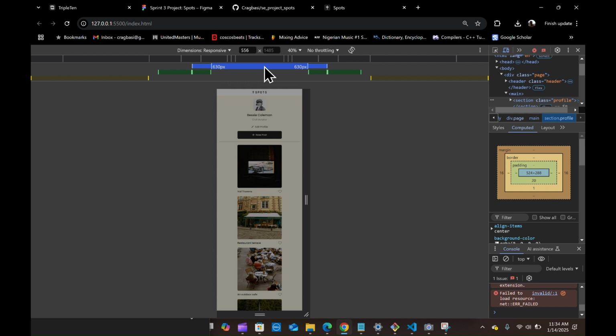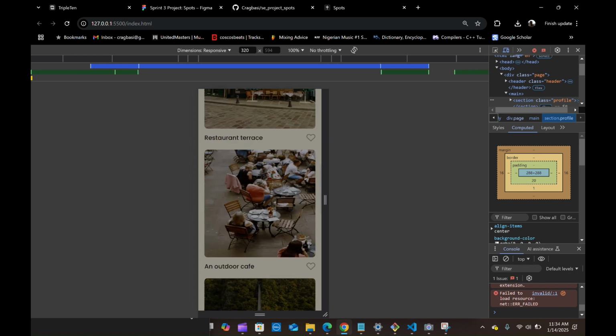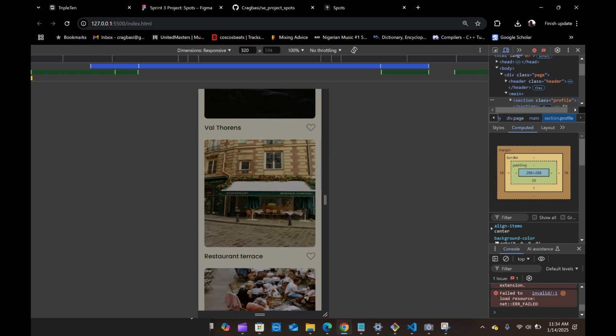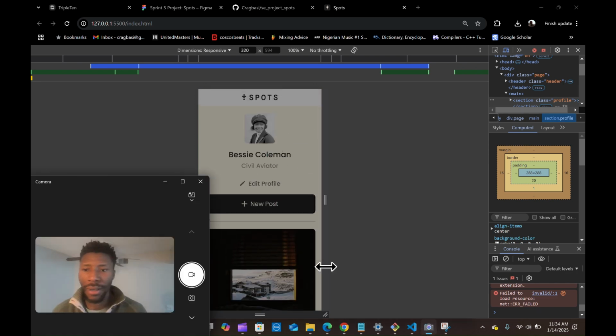And this will be for a phone or a tablet. The mobile phone will look like this. So yes, I was able to design the web page to make it responsive to various screen widths.